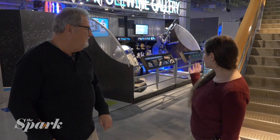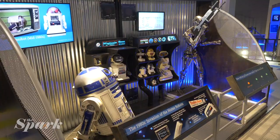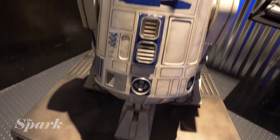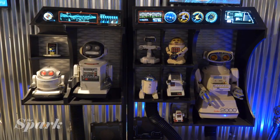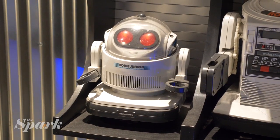There's an exhibit here having to do with the history of robotics. Tell us about it. So this exhibit focuses a lot on the history of sci-fi robotics. It features models of R2-D2 and Terminator and some other really infamous sci-fi characters. Some of the buttons will tell you a little bit more about the robots, which I'll leave for you to discover when you come in yourself. And then there's also a trivia quiz, which is a lot of fun and trickier than you might think.